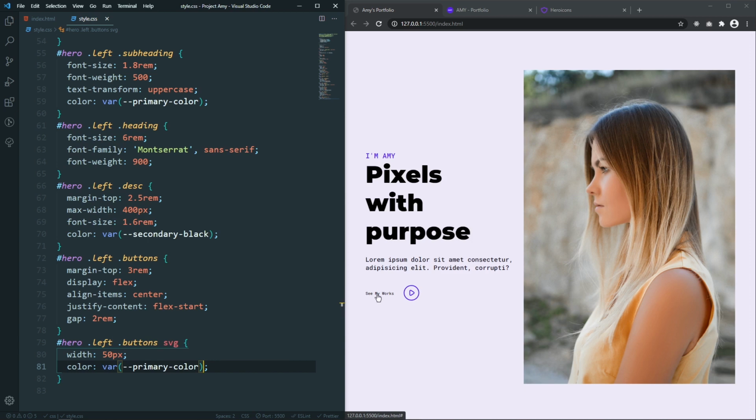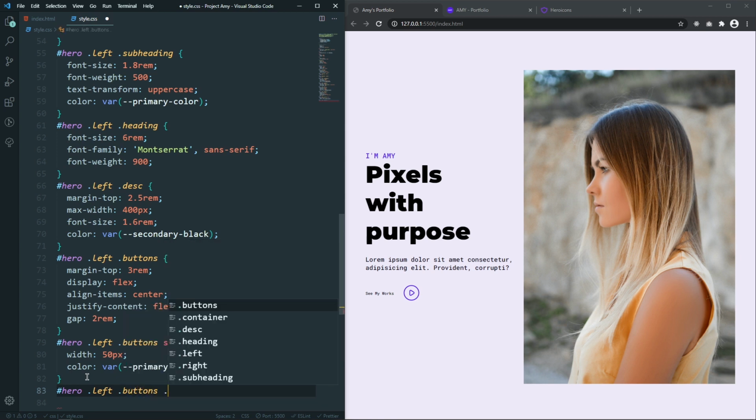I need to style this primary button. So let's actually style this primary button. So hero left, and here I will have my buttons, and inside that I'll have my primary button. So primary dash btn.